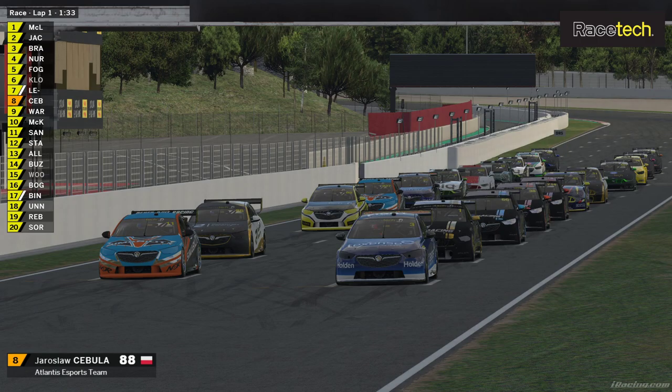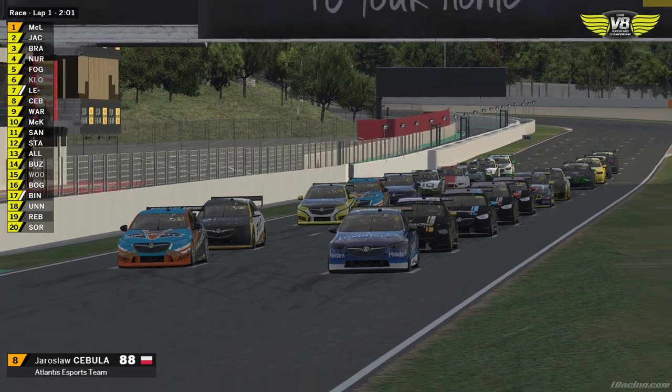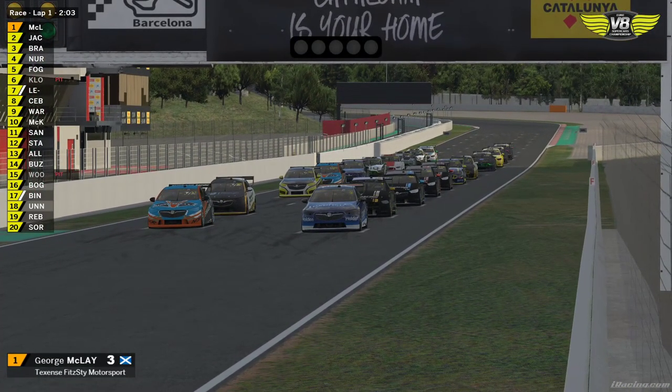And just before we start, let me say that on behalf of Yaroslav Sebula, he is really thankful to Digital Motorsports Company from Ireland, because despite these tough times, tough times for everyone, they were on point and sent him a new steering wheel rim for today. Otherwise, he wouldn't have been able to race. So he is very happy with them. And hopefully, that's good. No, I mean, that's very good, because he can join us in the race. Absolutely. A very fast wheel, because he's now in 8th.